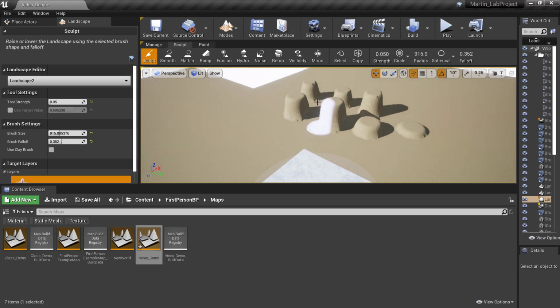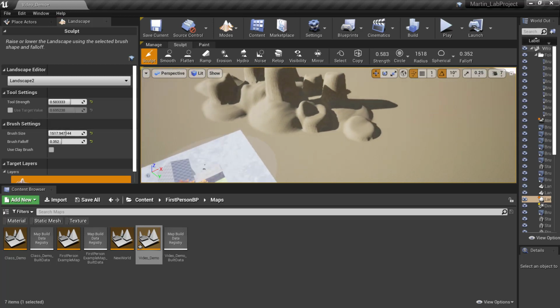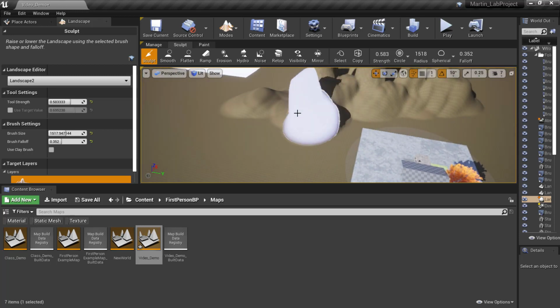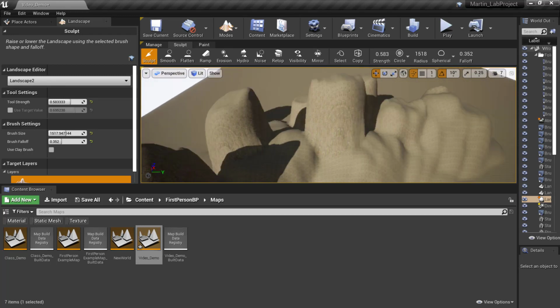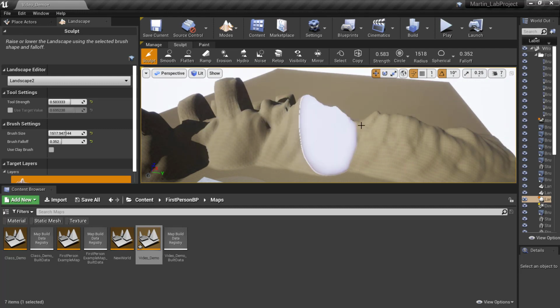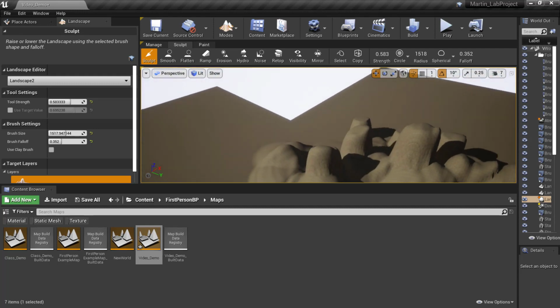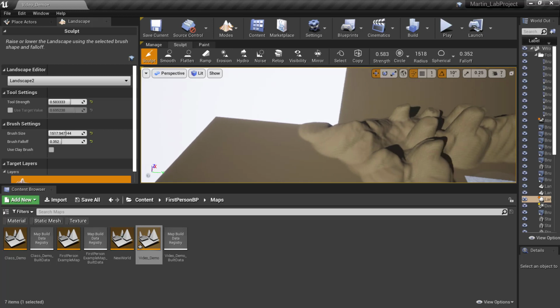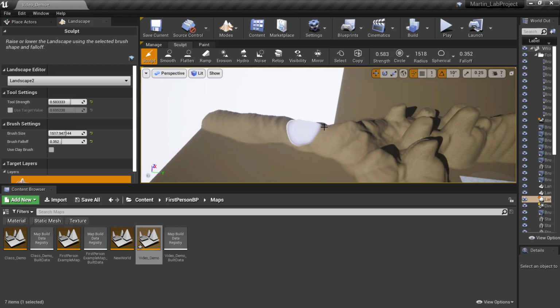From there, the other thing obviously you can do is make the brush wider. You can make the brush strength stronger. We can increase the size of the brush so it's taking up more area. So what I usually do is instead of just holding it over one area, I will wiggle it around a little bit like that, and then that will start to build stuff that more or less looks like, you know, mountains. So I'm just going to go ahead.